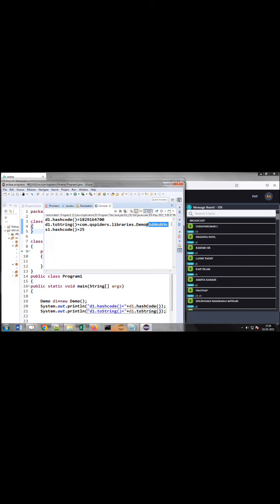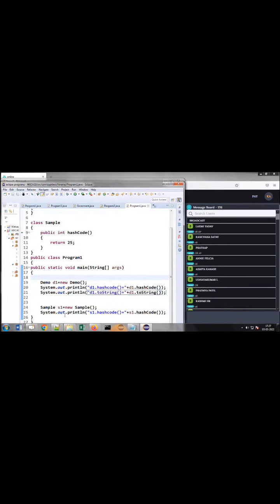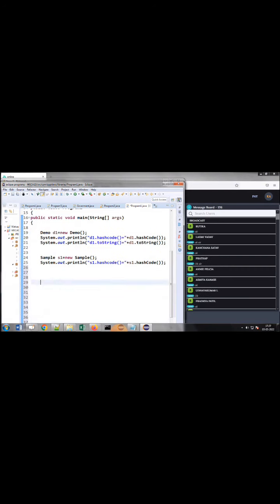And don't confuse this number, it is not at all an address. Never get confused. This is not an address. If you want the proof, I'll show you. This is a hexadecimal number. If you convert this hexadecimal number to a decimal number, you will get this. If you want the proof, I'll show you. Don't ask me what I'm doing, but observe the answer.